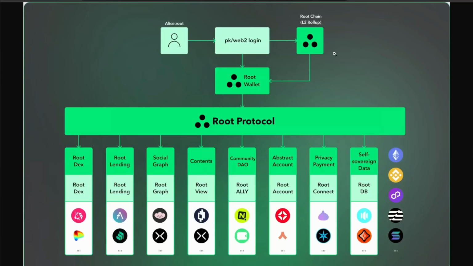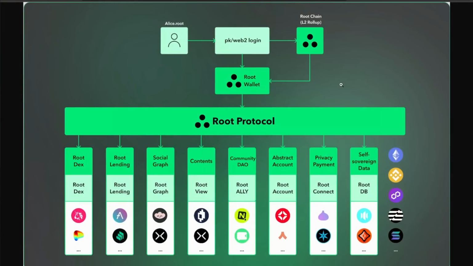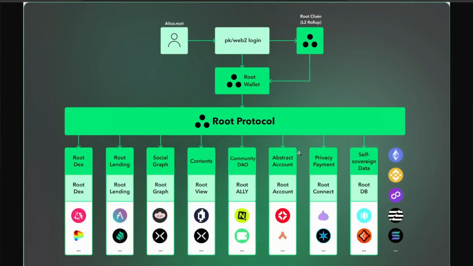They also have a separate L2 rollup chain called the Root chain, and the core protocol here, which will allow you to access activities across the board, from decentralized exchanges like Uniswap, lending and borrowing protocols like Aave, as well as a whole range of other activities. So this is really exciting stuff, where you can access social platforms or social graphs. You can also do different types of content platforms, community DAOs, account abstraction, so you don't need to constantly reactivate your accounts through seed phrases, being able to use different types of authentication means. This is really exciting stuff, and being able to do it all in one interface across multiple chains.